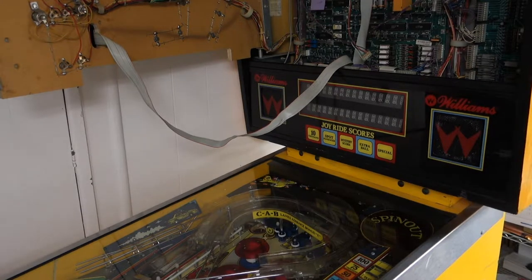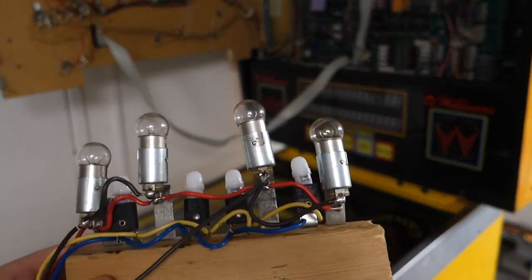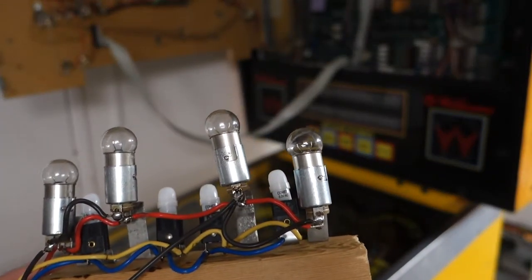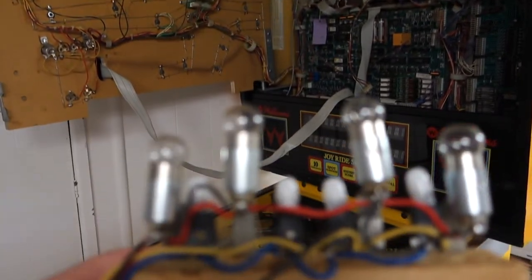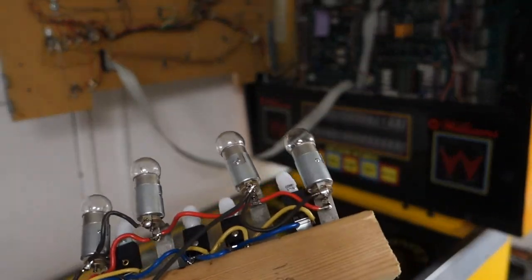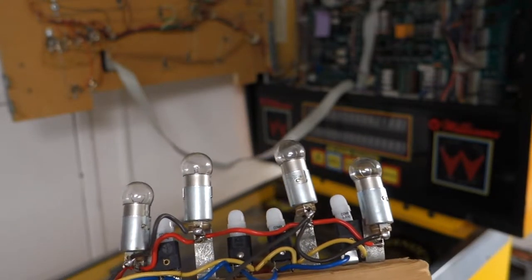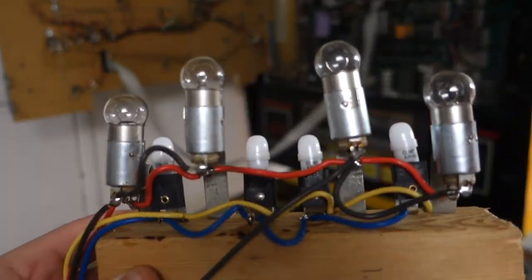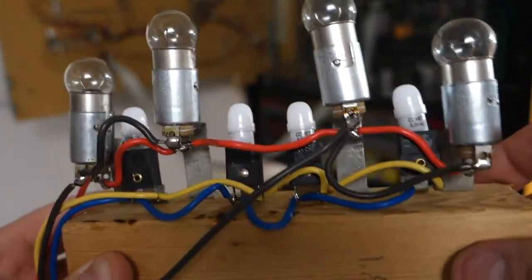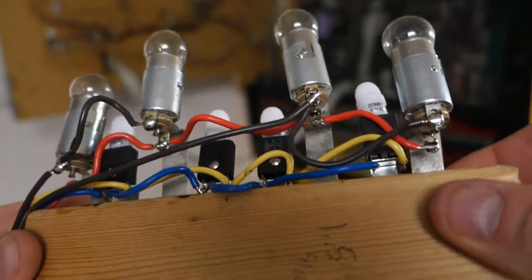Today we are going to be doing a homemade Taxi topper. This machine has no topper. It has the wiring for it. These toppers you can't really get anywhere, so I decided to make my own for the customer. Very rude, very crude, but it does the job.